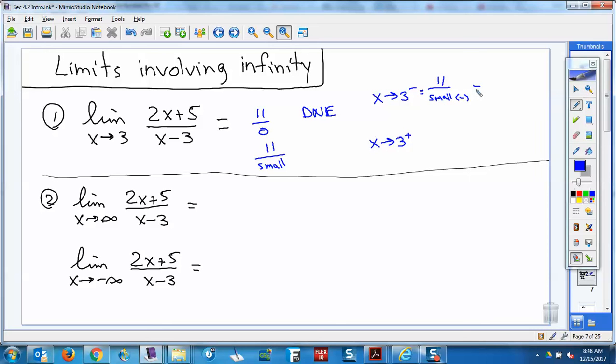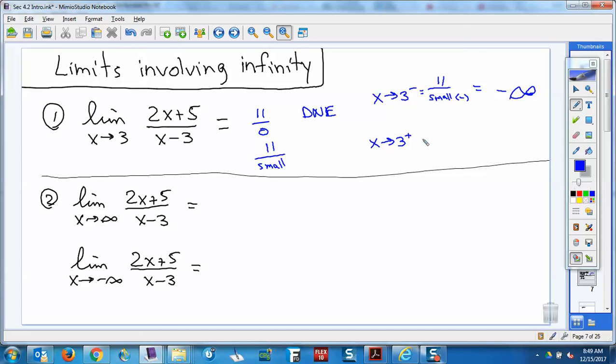So, what's 11 divided by a really small negative? Big negative, right? Now, if that would have been negative 11 on top, see, then we would have gotten a positive, right? We'd have negative divided by negative. So this is how you're going to tell if it's positive or negative infinity. You're going to have to make this little calculation. It's not much of a calculation. It's pretty easy. So I usually just write it out just like that. I think that makes sense.